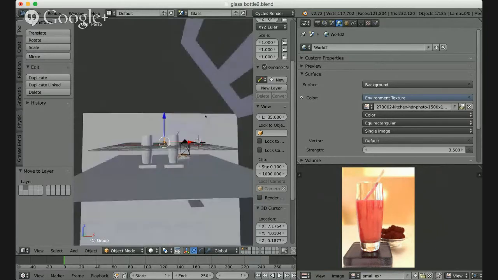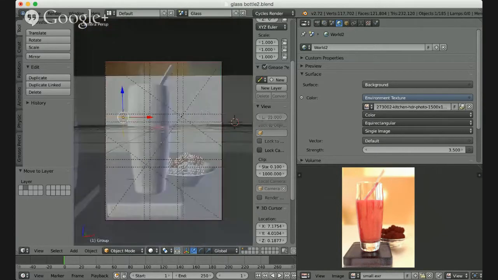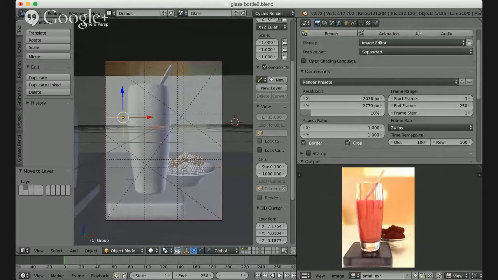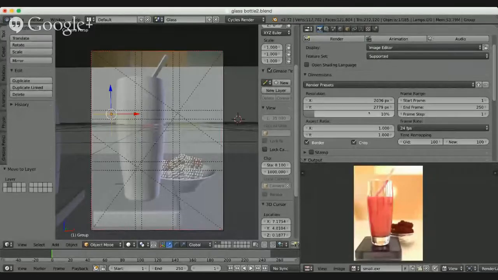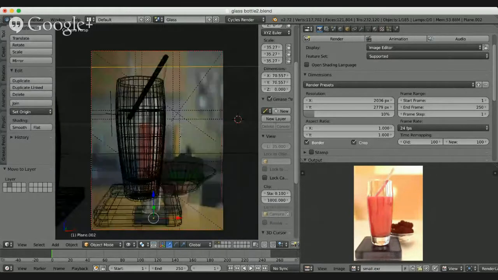So the scene looks like this. Got the camera all sectioned out here. What I did is I took a reference photo from the internet and used that as the reference point.